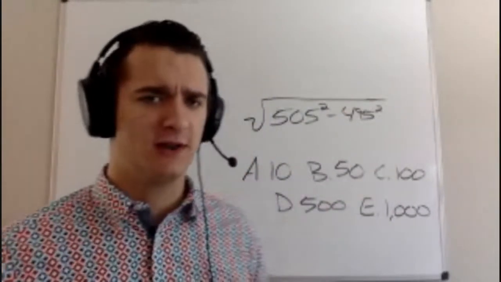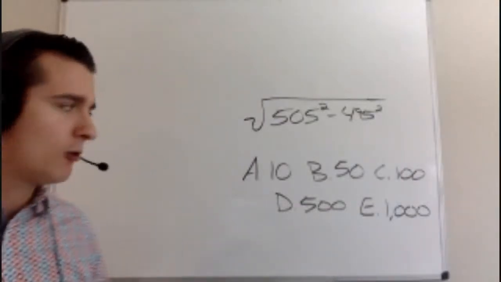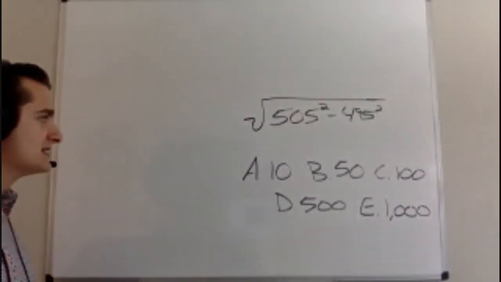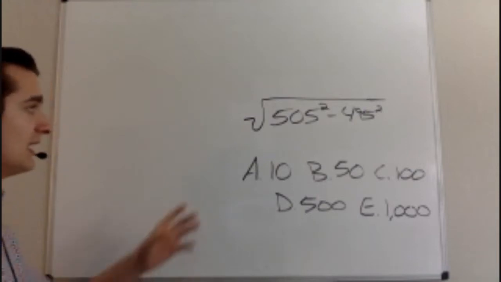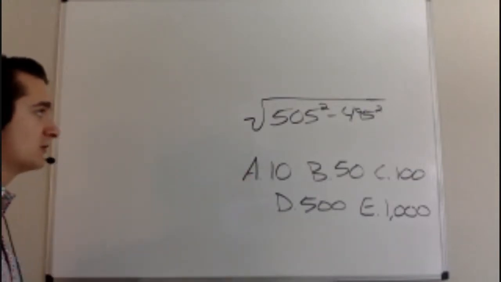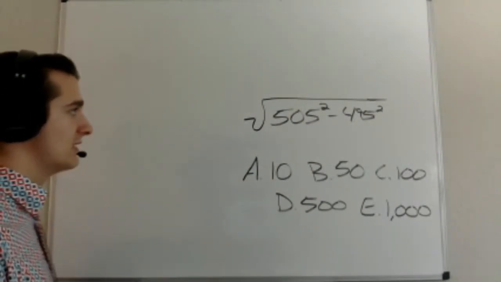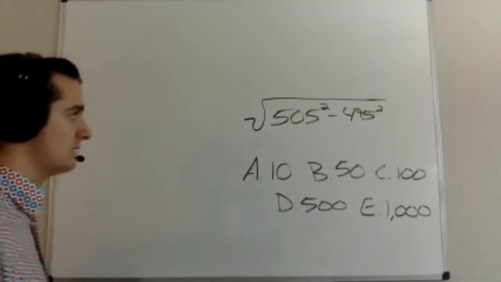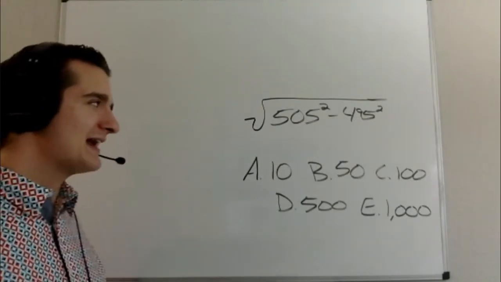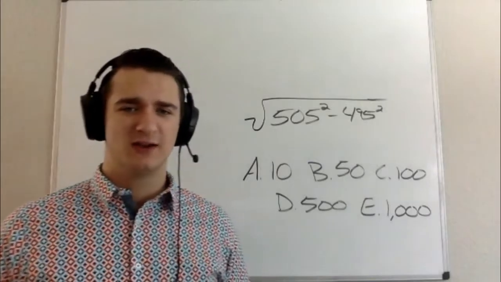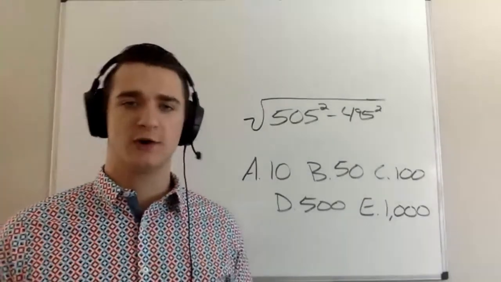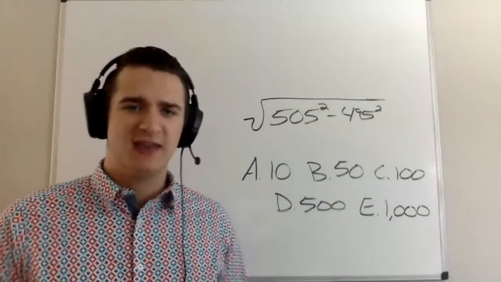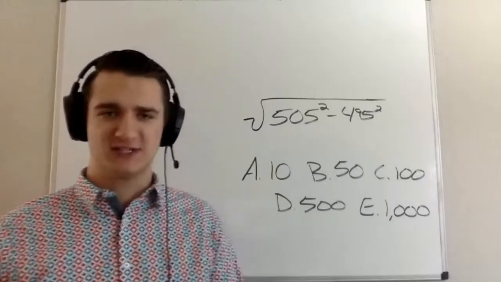So when we look at this one on the board, one of the things that I want to point out to you is that the question by itself, what's the square root of 505 squared minus 495 squared, looks kind of intimidating. And the first instinct when I look at a question like this is, what in the world am I supposed to do, right? And the hardest thing is figuring out that first step.